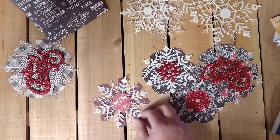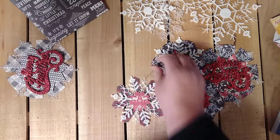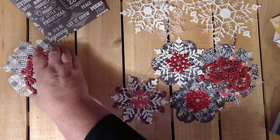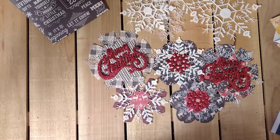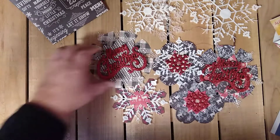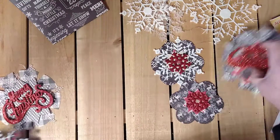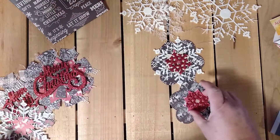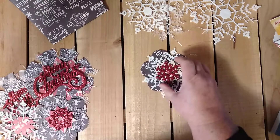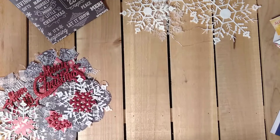I think this is one of my favorites — it's not as glittery. I'm not a huge glitter person. I love that with the two little deer; I think that's really cool. And this one's pretty cute too. I love the plaid in the background. So those were my ornaments that I made — a great way to use just little bits and bobs of paper. I'll be throwing those on my Christmas tree whenever we go to decorate it.